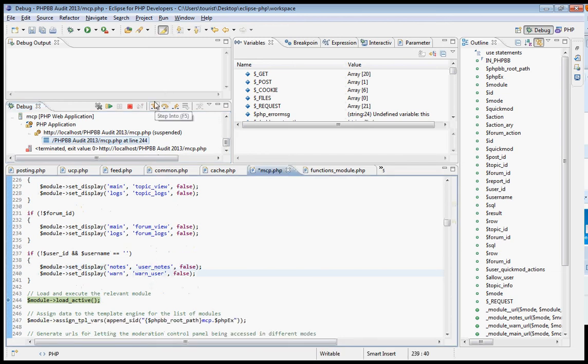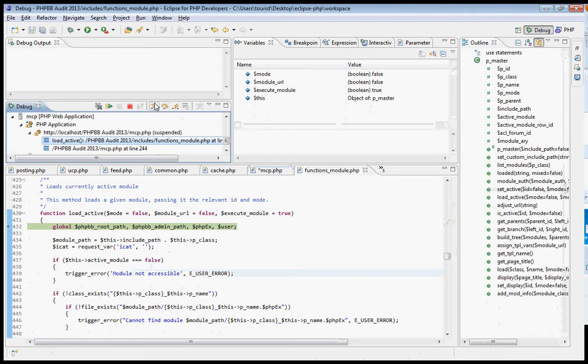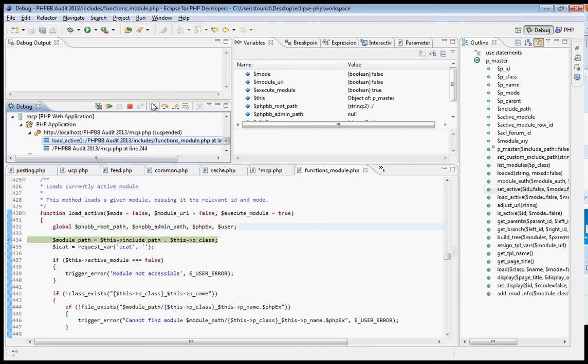Load active, I don't know what load active does. Okay, but here again we can see icat is being set directly. So considering that we're in load active now, we might have some control with it.